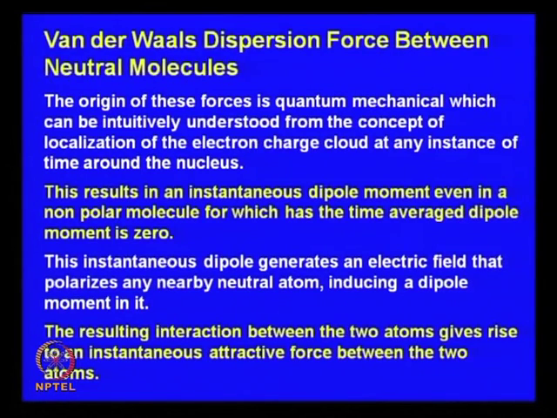So, this results in an instantaneous dipole moment even in a non-polar molecule for which the time average dipole moment is 0. The instantaneous dipole generates an electric field that polarizes the nearby neutral atom, inducing a dipole moment. We just looked into it with the schematic. The resulting interaction between the two atoms gives rise to an instantaneous attractive force between these two atoms.